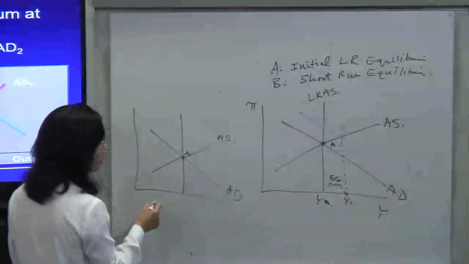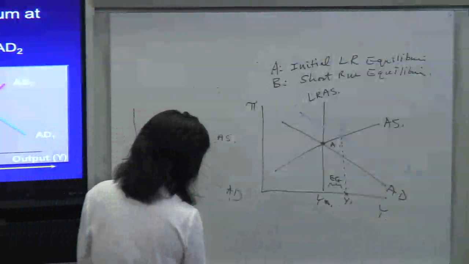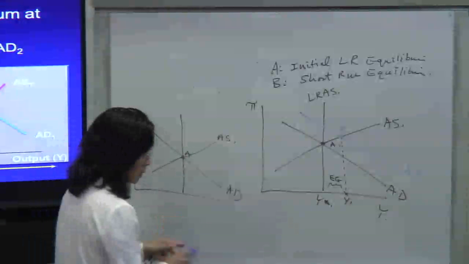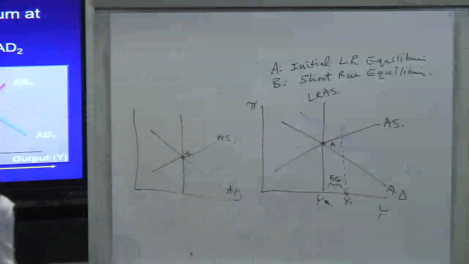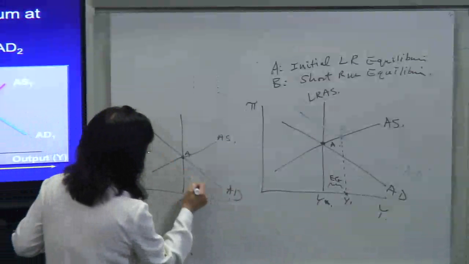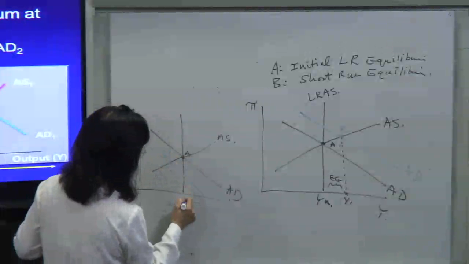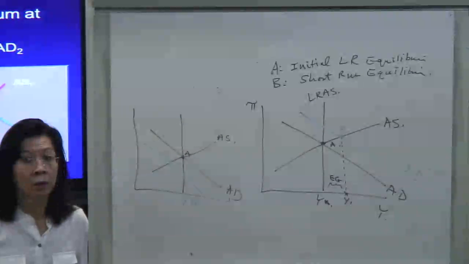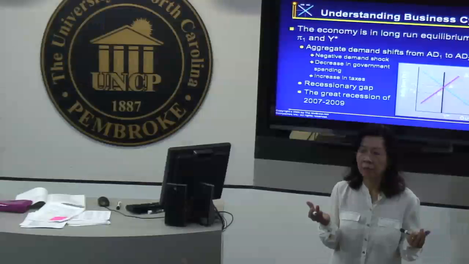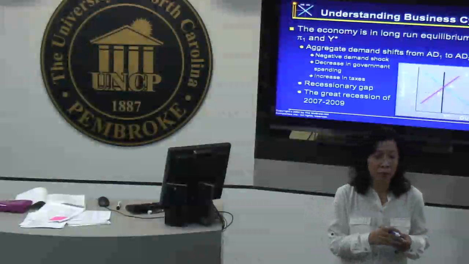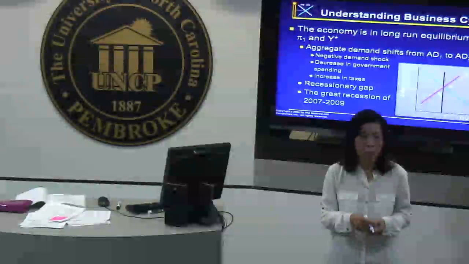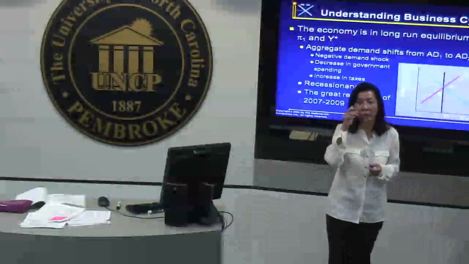Also, A right here. So if AD curve shift to the left, what do we call that? That's your contractionary fiscal and monetary policy. But what we talk about here are fiscal policy. I'm asking you, make the question very clear, what about monetary policy? What kind of monetary policy would that be if AD curve shift to the left? Contractionary. It has to be contractionary. Flip your coin.